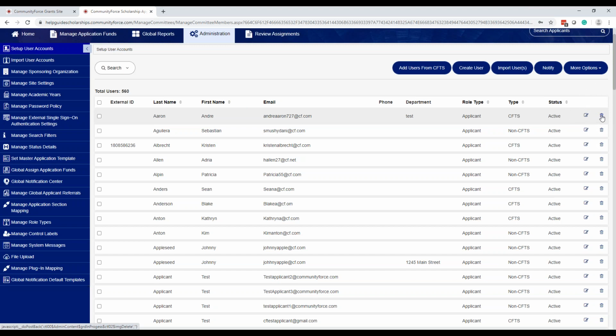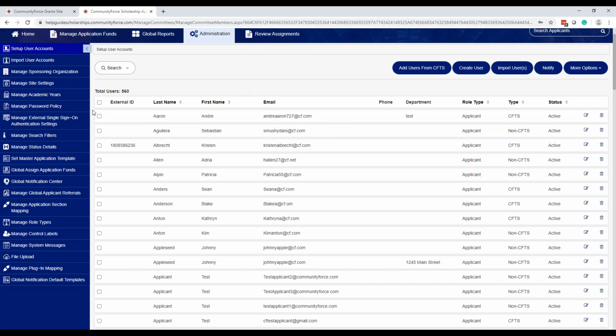and this trash can here is how you would delete a user profile. Now we want to really stress caution. If you delete a user profile of any kind, you delete all history associated with that user account. When I mean history, I mean any applications they've created, if it's reviewers, any scores they created, that sort of thing. Anything that that individual has done and accessed on the site, scores, reports, applications, that will all be deleted if you delete their account. So that's where the inactive comes into play. To inactivate an account, so if someone was to leave your organization and you no longer wanted them to have access, but you wanted to keep their information, then you would want to inactivate them.